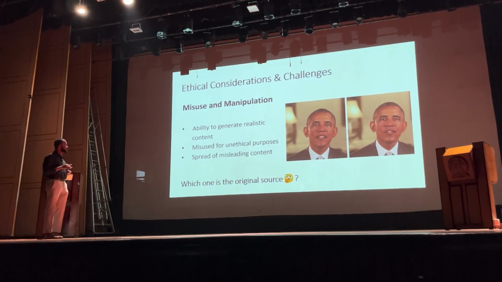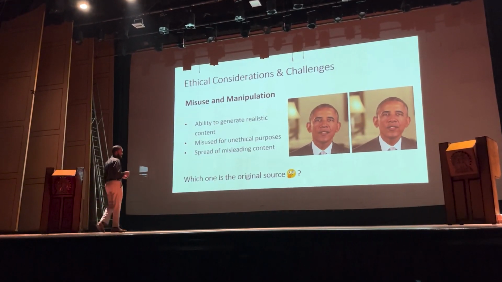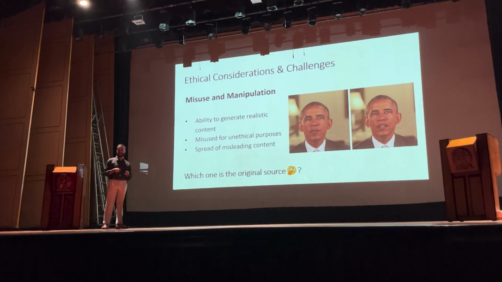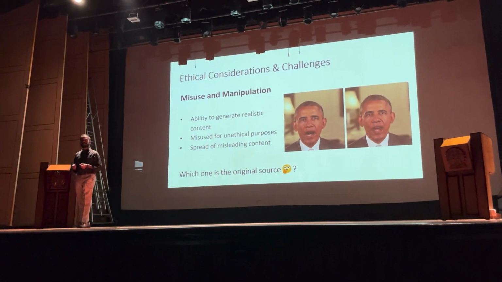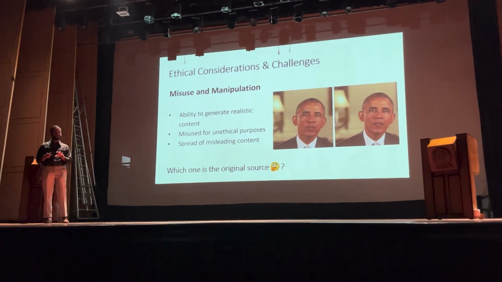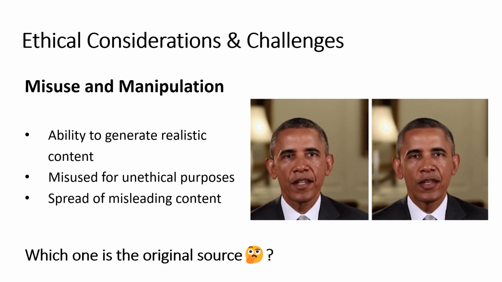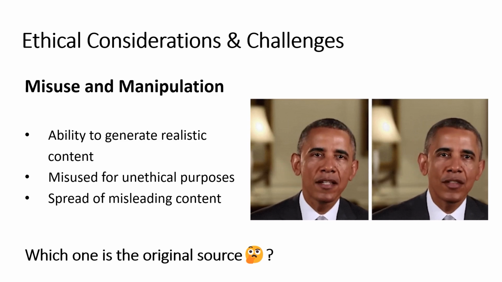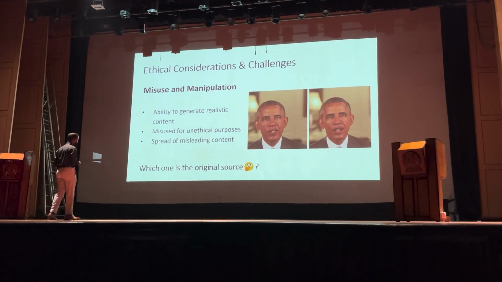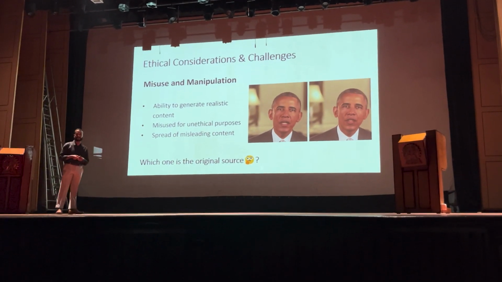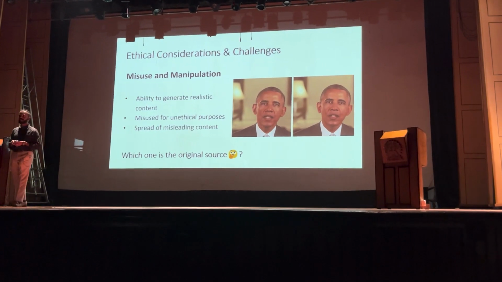Right? So that is how realistic all of these models can output data. So these are not just image generation models; these are video generation models, right? So it's like image generation models on steroids, because video is a sequence of images, right? So all of these things can be used to spread misleading content on social media. Right? So that is something that we need to be very careful about.